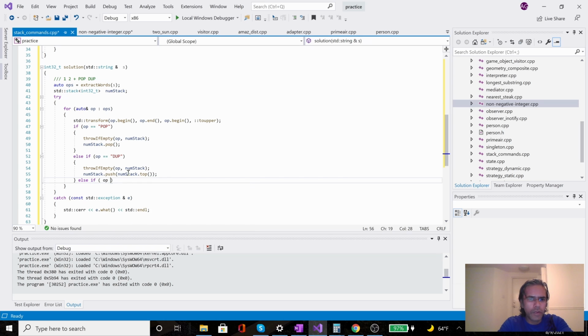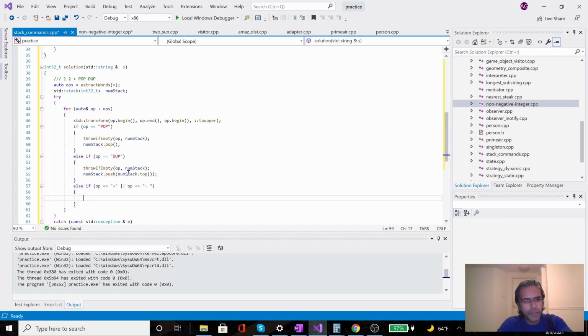Else if operation is equal to, let's say, plus, or operation is equal to, let's say, minus. In this case, we want to perform operations on our stack again. So here I'm going to define underscore t, which will be my left and my right operation.